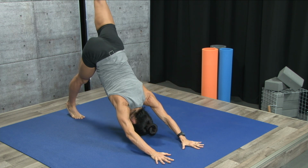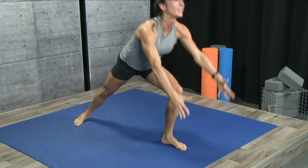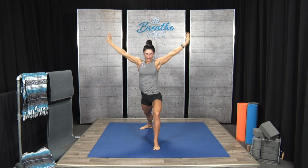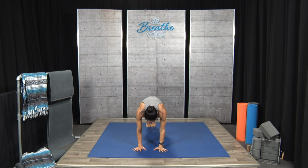Inhale, left foot up behind you. Exhale, step through. Back heel turns down. Inhale, rise, Warrior 1. On your next exhale, bring your hands to the earth. Roll off the back foot, left foot steps back to meet the right, plank position.